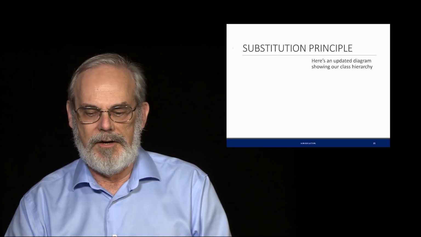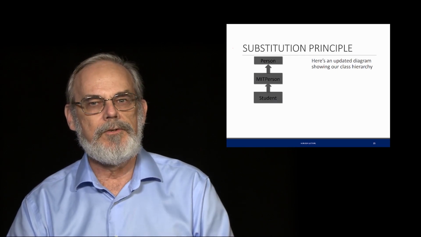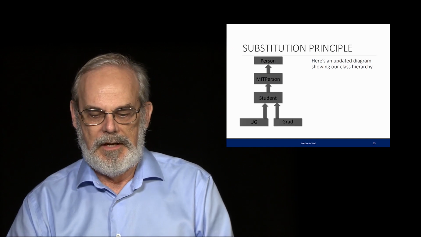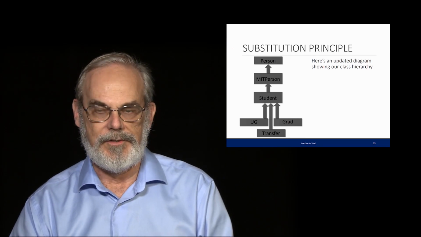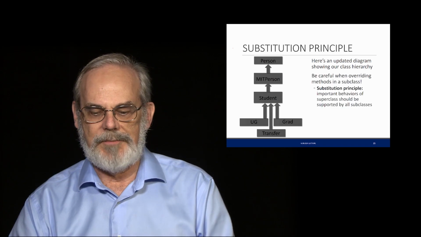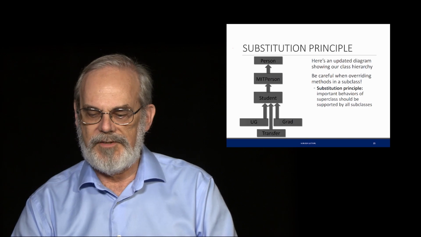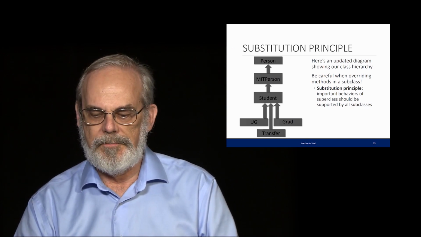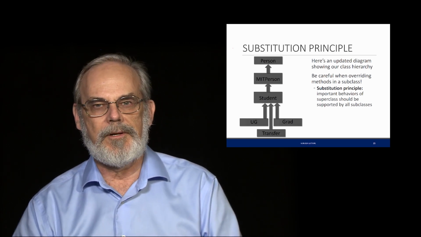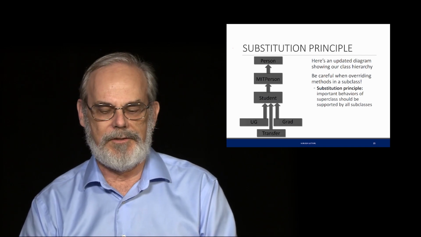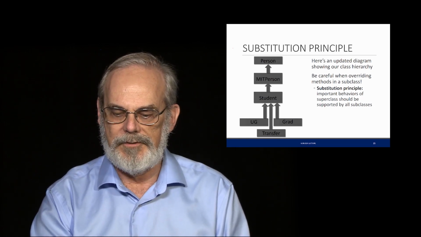If I now look at my hierarchy, I've got person, I've got MIT person, I've now inserted a new class, student, in between, and that says it was much easier in this case to add in that transfer student class. And this relates to something sometimes called the substitution principle, that important behaviors of a superclass should be supported by all of the subclasses. And in this case, adding student in as a superclass was gathering all that information together in one place while still allowing us to inherit methods, for example, up here from MIT person.